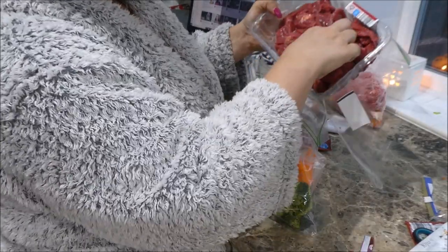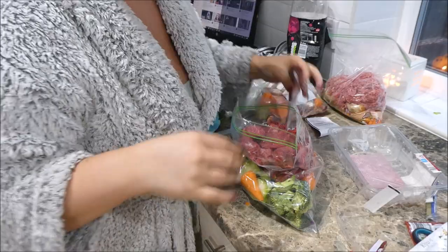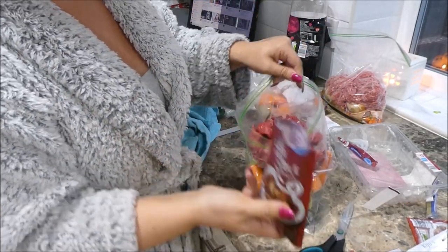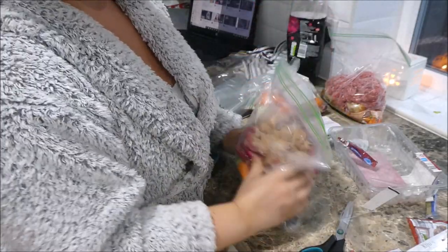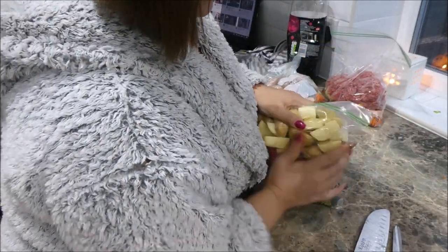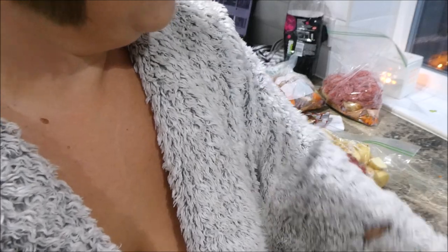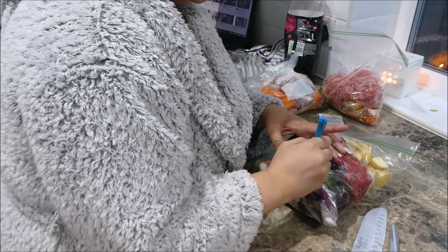I'm going to get Dylan to attempt dumplings and put them in on the day because he'll be home from school before me. I'm going to add in my packet. The only concern is the potatoes - if they don't go in water they go brown, and I'm not 100% sure how they'll last diced in here, but I'm going to do it anyway. I'm going to squeeze as much air out as possible. All I need now is to write on the bag how much water goes in - the recipe says 425ml, so I'm going to put 350ml because I prefer my stew to be thicker.